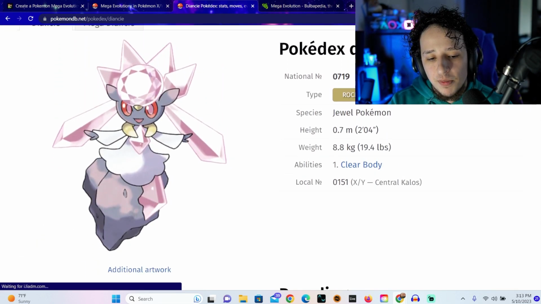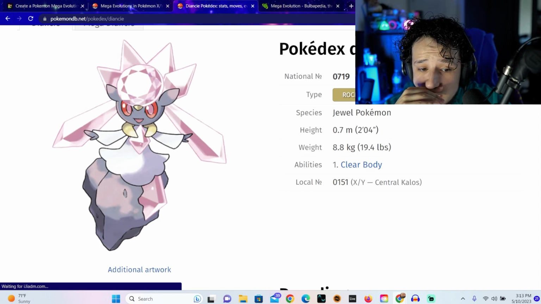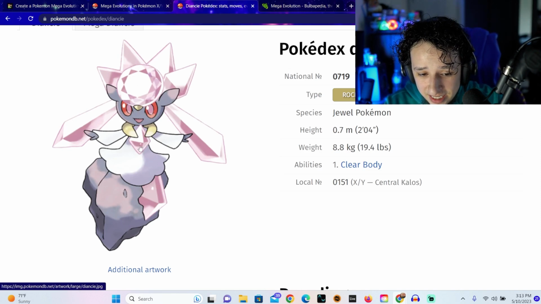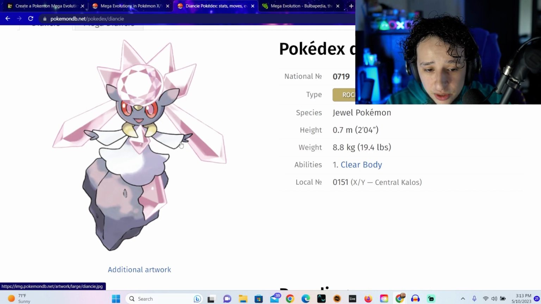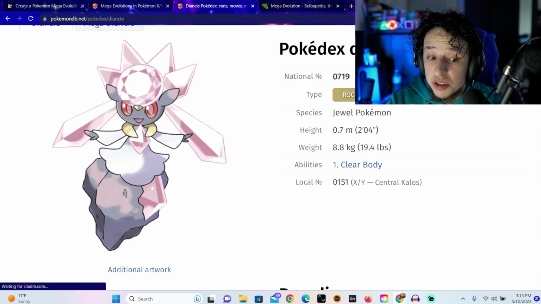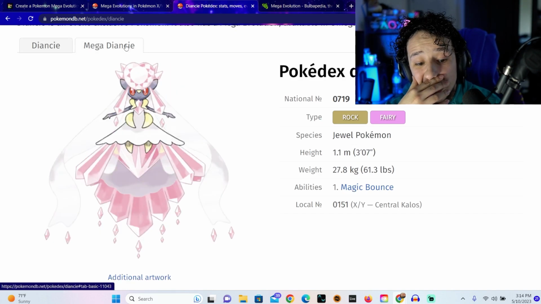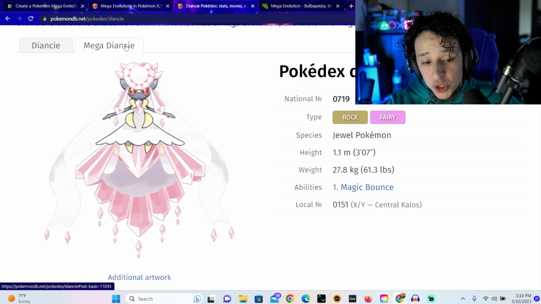Okay, so Mega Diancie, Rock Fairy. It's definitely a Jewel Pokemon. Definitely a Jewel up here. That looks similar to a Diamond, and then rocks right here. So Rock and Fairy. Could it go Steel Fairy maybe? Maybe? No, oh, okay. So they made this thing like a true jewel, right?